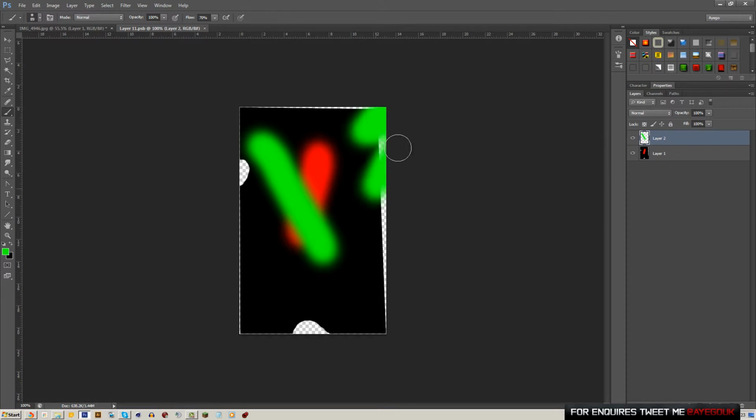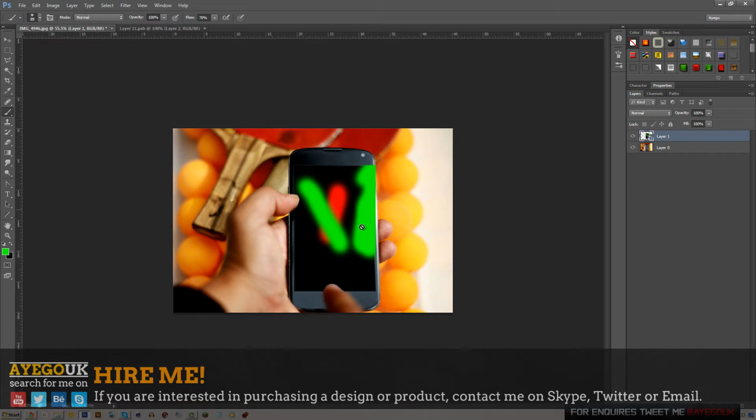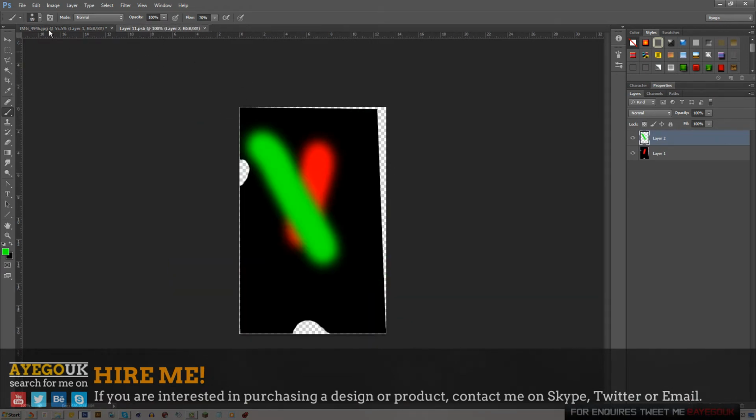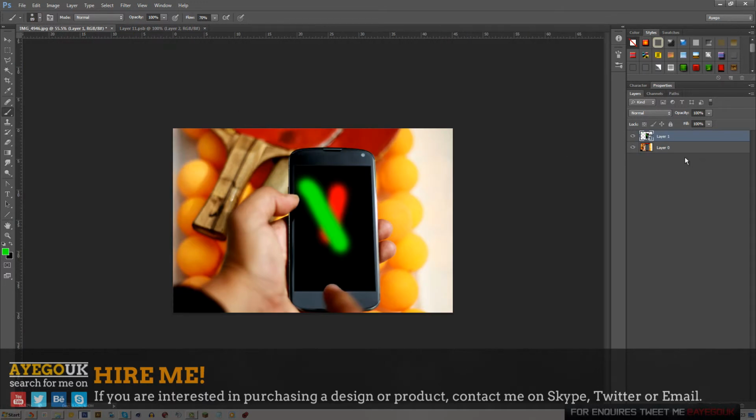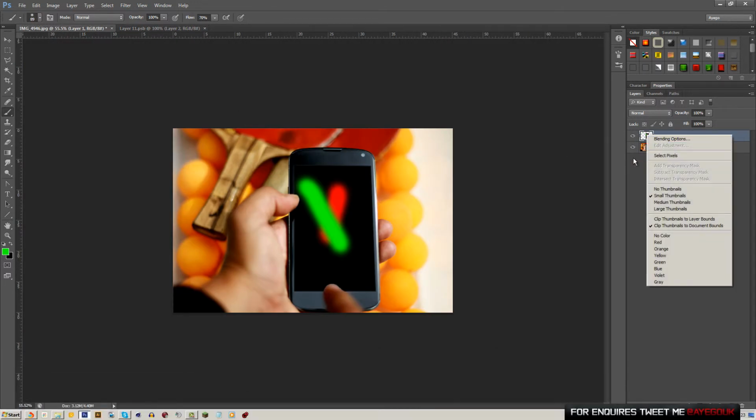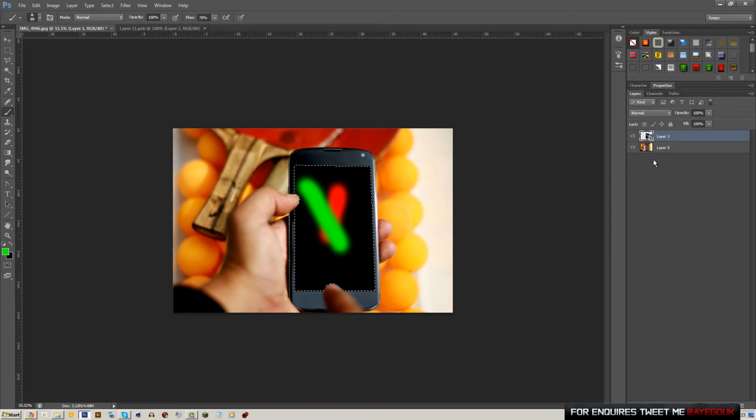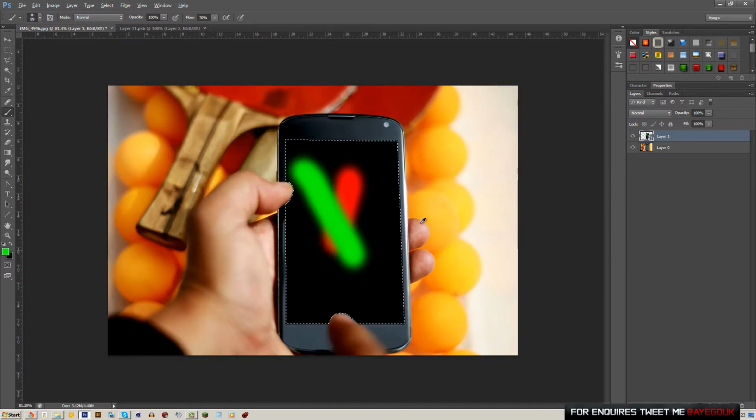So what we're going to do here is, if I go over the lines that we've created, like let's go over this transparency here, it has now ruined the work we've done. So to stop us making this mistake again, let me just undo that and save it. To stop us making that mistake, what I'm going to do is select the pixels of the current layer. So if we right click on the thumbnail here and go to select pixels, it's selected the boundary, the marquee that we made earlier.